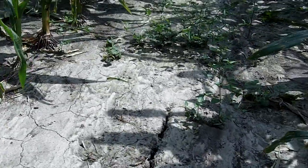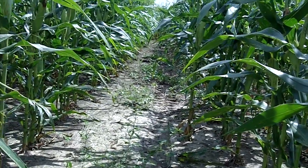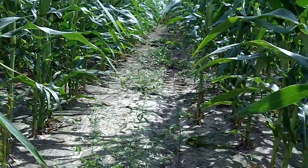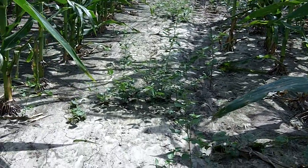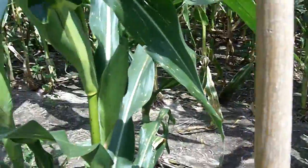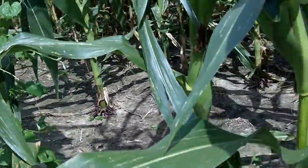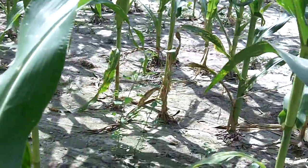I'm in the same area of the field that I was in a little bit ago, where down at the end of the field here, we had a strip where we had annual ryegrass as a cover crop. Again, this was a row where the planter got plugged up or stopped up and didn't plant any corn down through here. So this was also an area where we had a lot of water coming through here this last spring, where we had a lot of flooding in part of this field, especially off to my right here.